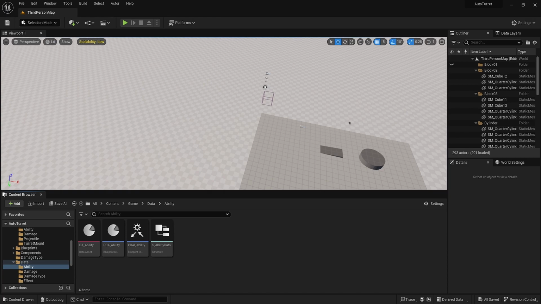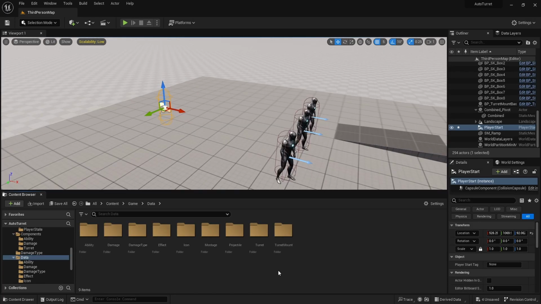So, now we're in the second half of this video, and we're gonna go over how to do a simple ability system that you can implement very easily. So, just to recap, for this system, we have a montage and an ability folder here.